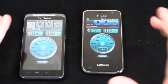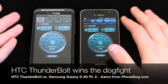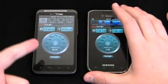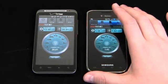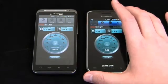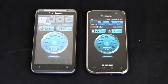Now there has to be a dogfight winner, and I'm going to declare it to the HTC Thunderbolt. I mean, all around, this is a superior device to have right now if you're on Verizon, and if you're looking to switch for that matter, best device out there in my opinion right now. Great feature set, great camera, front-facing camera is a nice touch, and you can't beat the speeds. LTE is just blazing fast, and it's one of many more devices to come out this season. So HTC Thunderbolt wins the cake, but who knows? 6 months from now, when we do other LTE devices against the Thunderbolt, who knows which one will win.